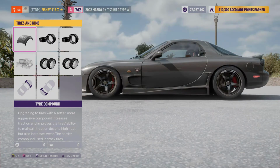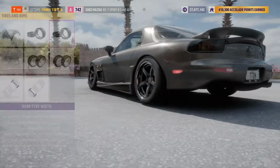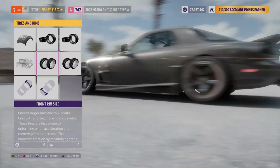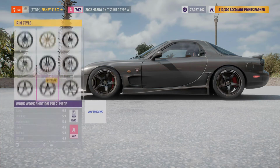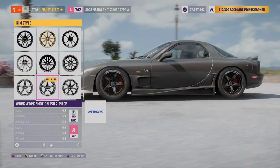So we got stock tires on here. We've got the front tire width stock as well. Also coming into the rear tire width, bone stock once again. If you guys want to see the exact rims that I have on here, they are the Work rims once again, as I thought I was going in the right ones. There we go. We've got the Work Emotion T5R two-piece rims. Not really too sure why they're called Work.